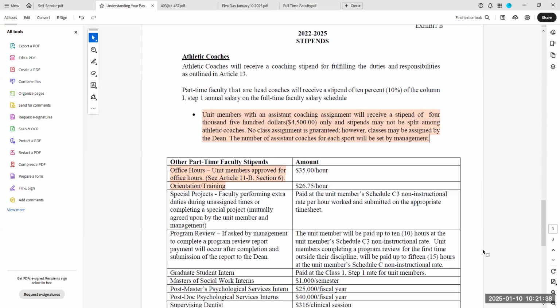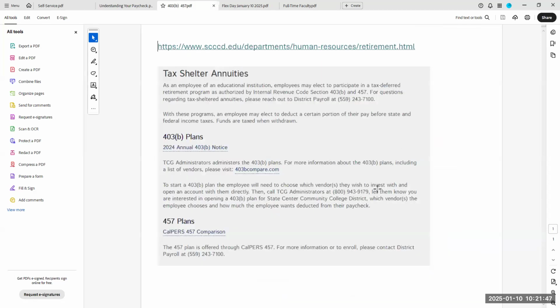And the last thing I wanted to mention before we get to questions is the 403B and 457. I gave you the link to the website here. If you're interested, at least all faculty are eligible to sign up for either a 403B or a 457 plan.